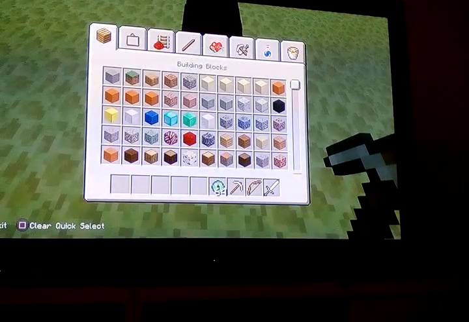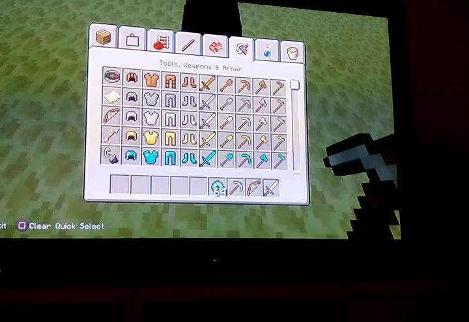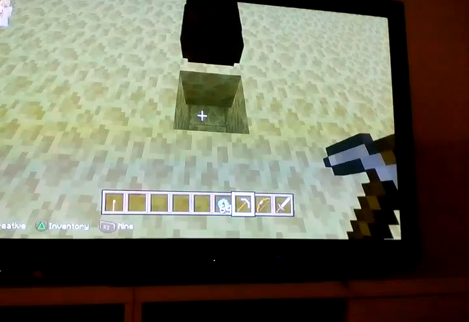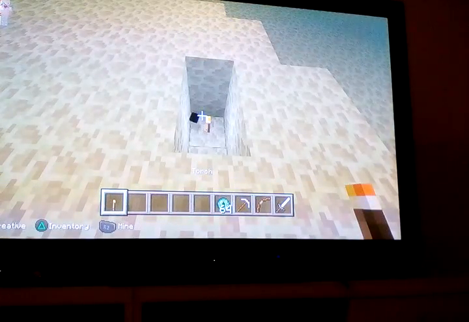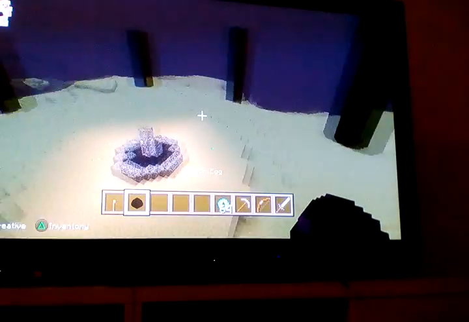Okay, I need a torch. Where's the freaking torch? I forgot to keep it in the room. Oh wait, here. Hey. Yes! I got it. The dragon egg.